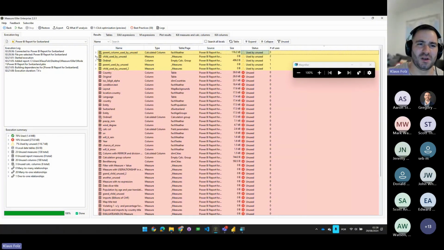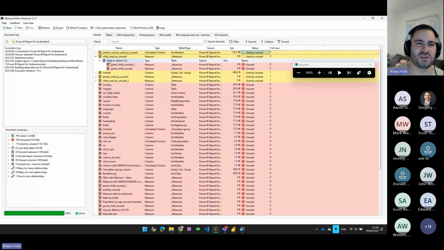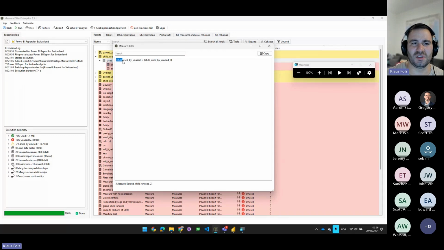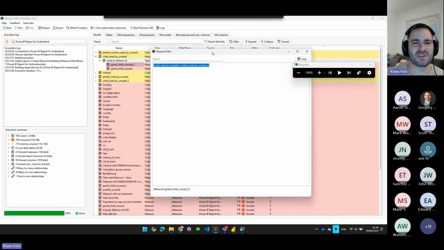For example, the child measure is only used by this, just some sample measures, but is being referenced in those two measures. So if you open the DAX expression, you right click there and you can see that it's just being referenced like this.